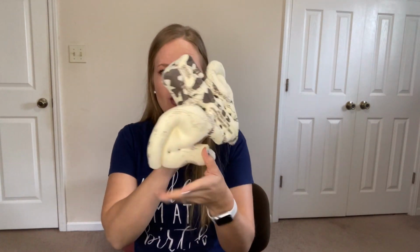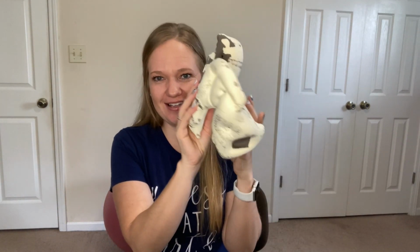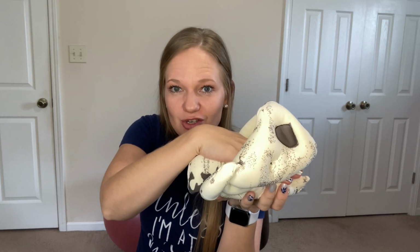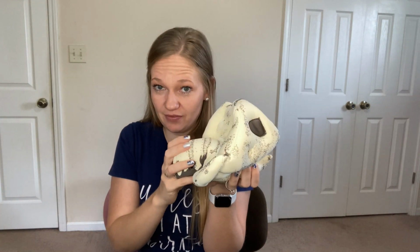And one of the biggest things that you need to understand with your labor and birth positions is what your baby is doing, okay? So as your baby descends, she's going to hopefully be over on your left side, and she's going to turn and rotate as she moves down through your hips, okay? So here is your pelvis and here is your tailbone. And when you're on your back giving birth, all of the blood vessels are squished and there's pressure on your tailbone, and it's a really narrow opening for your baby to get out, and you don't have gravity working with you, okay?